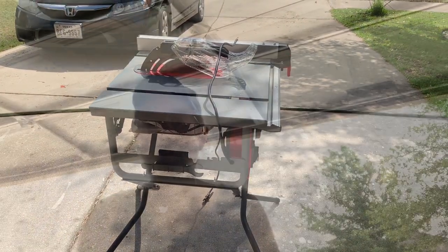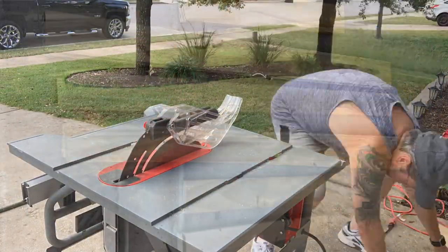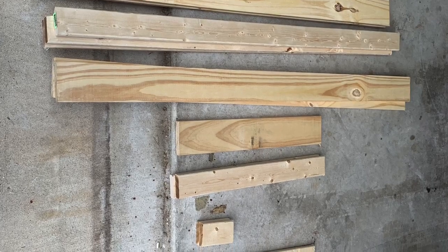So let's get started. Okay, and my pro tip of the day, even though I'm not a pro, is before you start cutting all your wood, all your lengths of 1x4 and 1x2, go ahead and plug in your batteries for your cordless drill, your nail gun, that type of stuff, so you don't run out of battery midway through the job. Okay, so at this point you should have 8 lengths of board cut with these measurements.